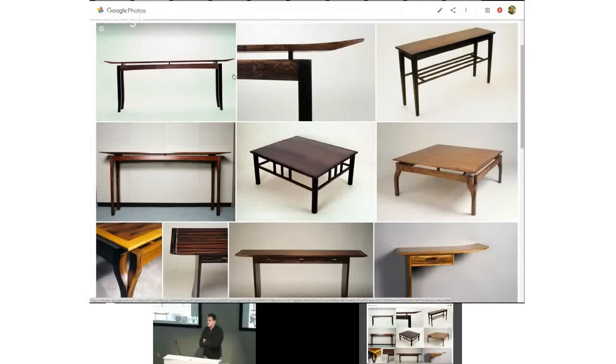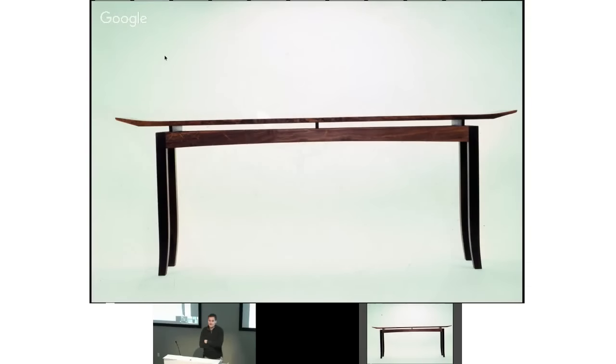The nicest thing about tables for me, and especially small tables, is they make the least demands. They need to do the least functionally — I don't have to stuff napkins or toothbrushes or ink blotters into them. They are really just a surface that you can work with. And the smaller the surface, the more freedom I have as a designer. I bring this piece up first because I'm fond of it, and you'll probably hear reference to calligraphy a lot. I trained as a calligrapher and actually taught for a while. I realized as I designed that a lot of my work has calligraphic elements in it. This table is called the Halberg Wing Table. It's the first of, I've probably built 500 pieces in my career — this is one of, I think, three or four pieces that actually has a person's name attached to it.